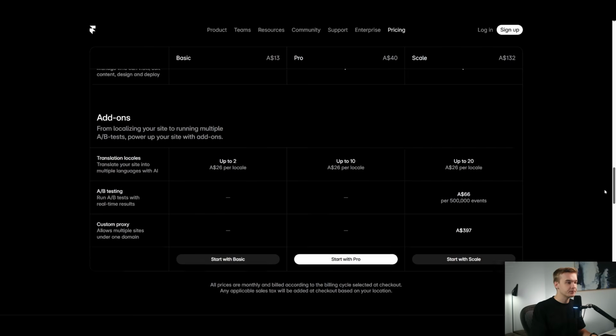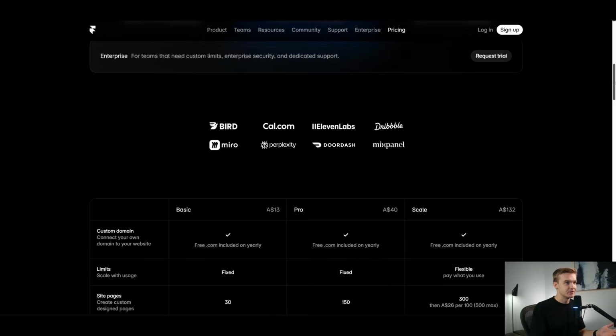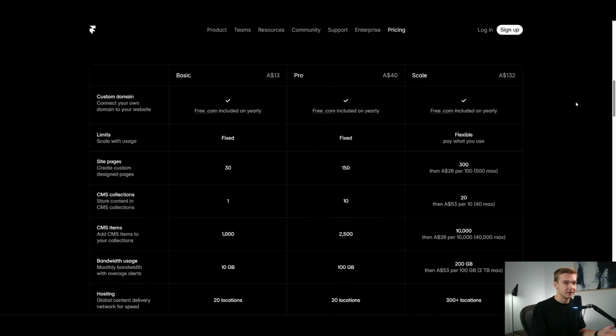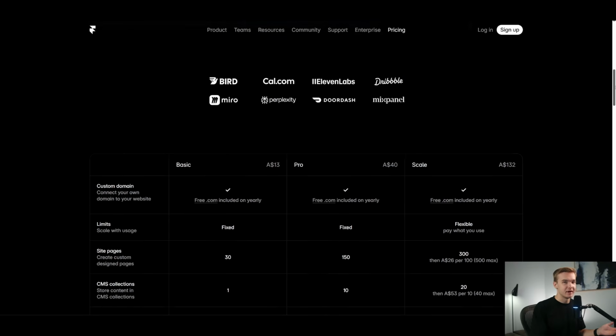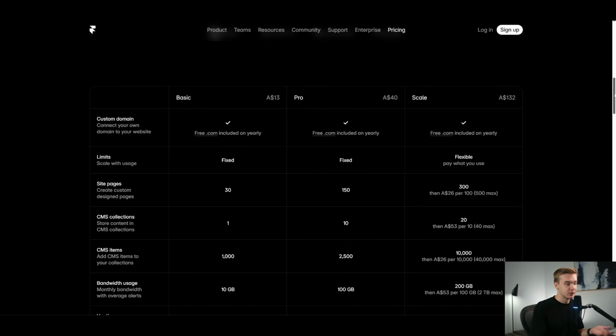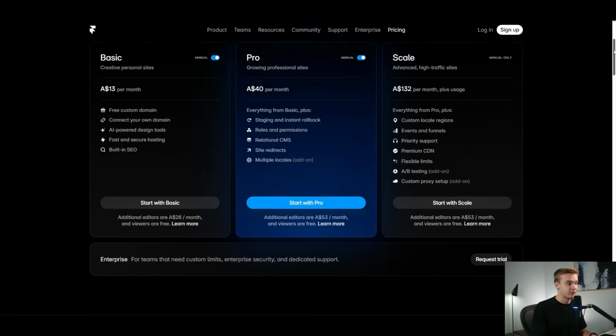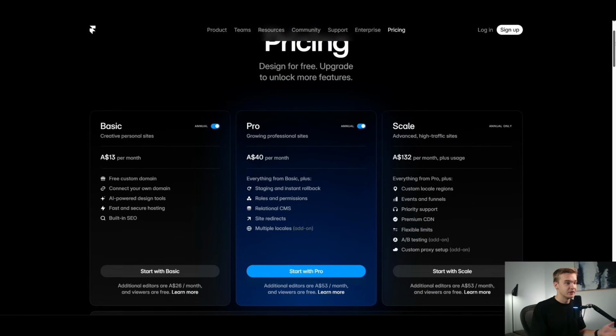Scroll all the way to the bottom. You'll see here, now that I've got access to A/B testing, I now have to pay another $66 a month to actually do the A/B testing on the webpage. This is incredibly annoying. That added up to, I think, about almost 200 Australian dollars a month just for a website, which is absurd. And obviously, it's not the most complex website in the world. It's just booking appointments and putting some information on a static HTML page. So paying $200 a month for that is pretty painful. And so there was really no need to do that.